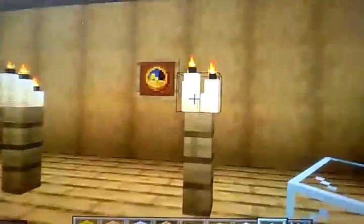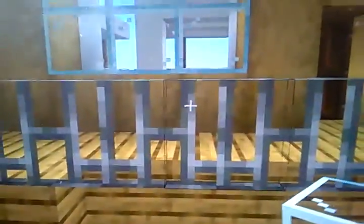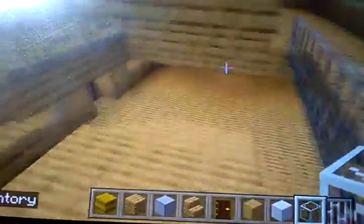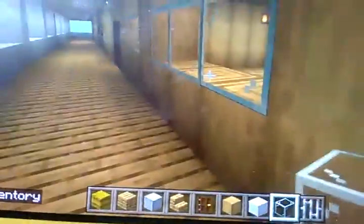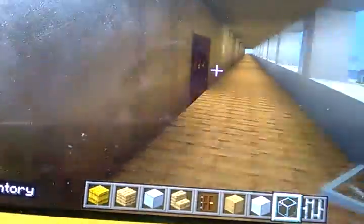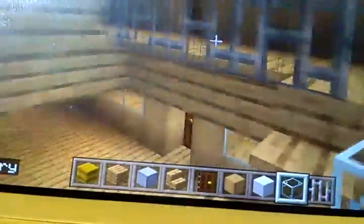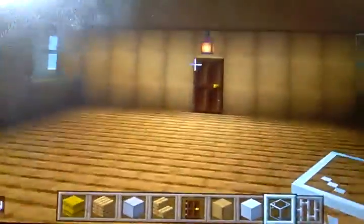Here we have the aft grand staircase. This has a much simpler clock, like Titanic's aft grand staircase, as well as Olympic's and maybe Britannic's. And it goes down a few decks, not a lot, which is cool. Also, maybe I've done the cabins, but maybe I didn't. But anyways, here are the cabins. Oh wait, let me just go to the staircase and start off with that first, real quick. Oh wait, this is the grand staircase. Whoops, I meant A deck.